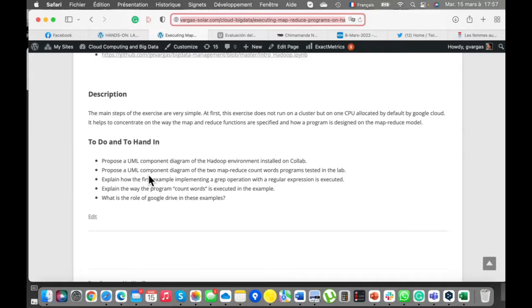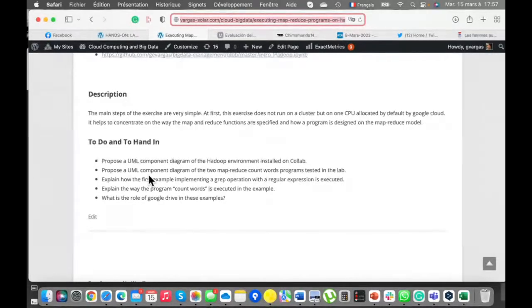That concerns the program itself at runtime, which are the processes that are interacting among each other in order to run the program. So that's a second UML. Then you have to explain the first example in the exercise, which I will show you in a second.